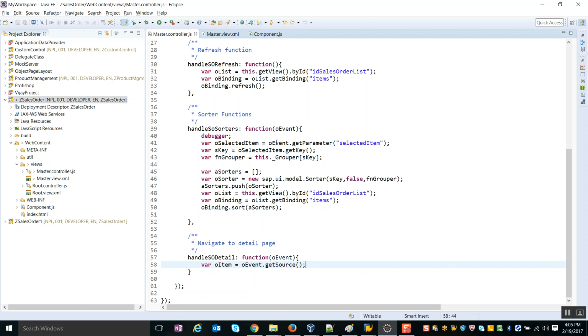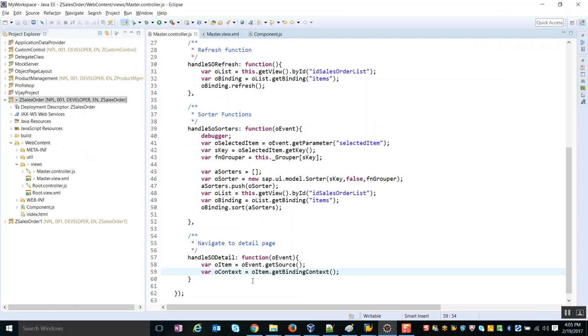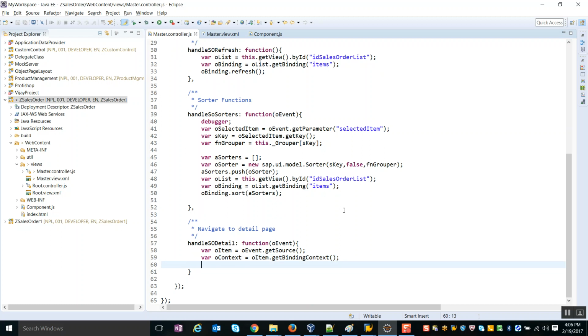Then from the item, I'm going to get the value that has been selected. To get that, I read the context information from the item reference I have obtained. I call the method getBindingContext, which tells me to which row in the model this item refers. That information I get as a context. Since this is a default model, I'm not passing anything to this method. If it were a named model, I would have to pass the name of the model inside this method to get the value available there.